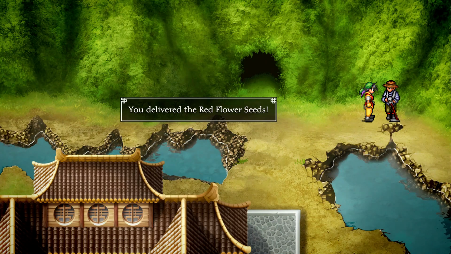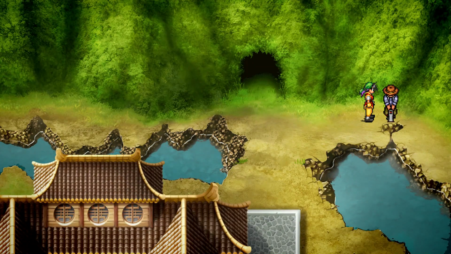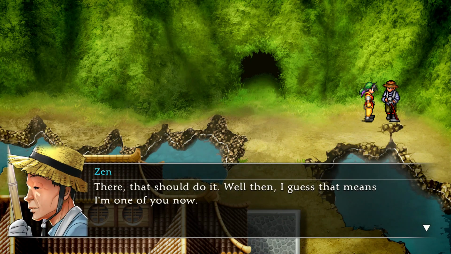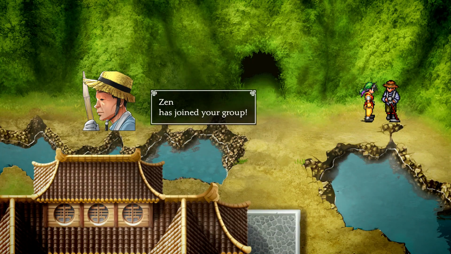You delivered the red flower seeds, and the blue flower seeds, and the yellow flower seeds. Well, now I can finally finish my work here. I gratefully accept these flower seeds. There, that should do it. Well then, I guess that means I'm one of you now. Zen has joined your group.